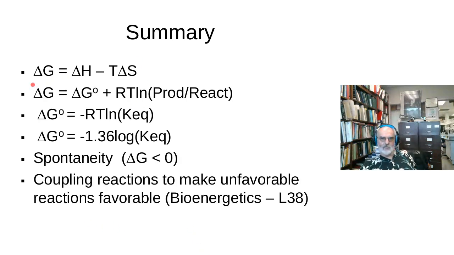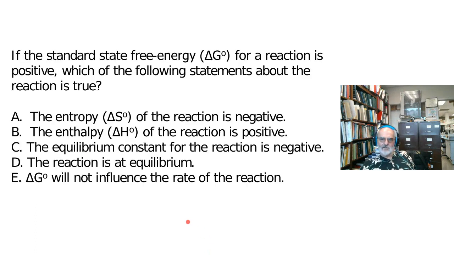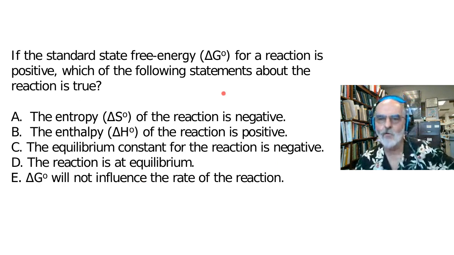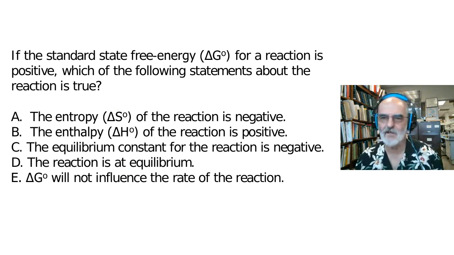Here's a summary: you should know delta G equals delta H minus T delta S; standard state is delta G-naught equals minus RT ln K; free energy is delta G-naught plus RT ln([products]/[reactants]) depending on stoichiometries; the RT ln term can be reduced to 1.36 times log; spontaneity is the sign of delta G which must be less than zero; and reactions are made favorable by coupling unfavorable reactions to favorable reactions. This has been a pre-recording at about 51 minutes — there are some questions at the end that we'll get to in the live lecture or during reviews later in the course.